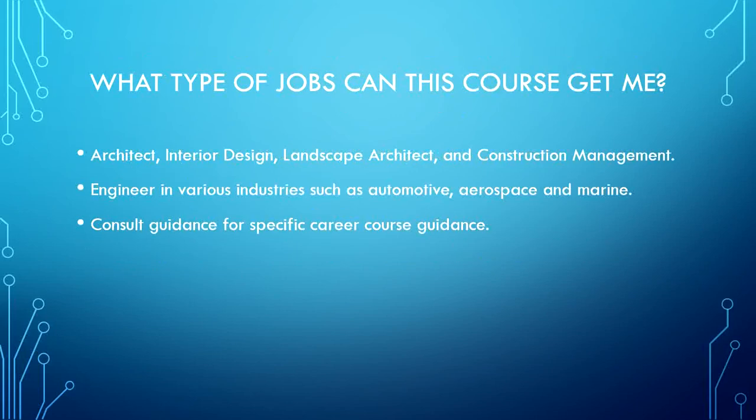So what type of jobs can this particular course, Design Tech, get me? Primarily, it can get you architecture, interior design, landscape architect, and construction management. And in the engineering portion, obviously, it can get you an engineer, in various types of industries such as automotive, aerospace, marine. For specific career courses to pick, I would probably consult guidance.